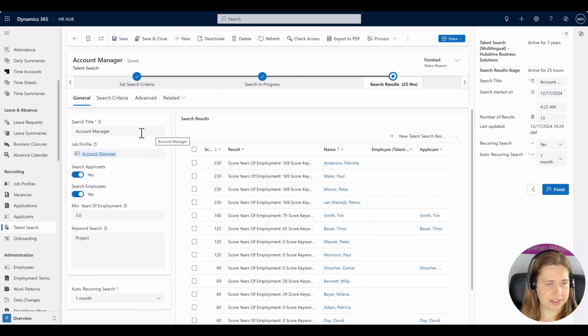As you can see, the search criteria has been set to search applicants who agreed to remain inside a talent pool after they were not hired by your company, as well as searching your own employee base, but only those employees who have a minimum amount of 3 years of employment inside your company. A keyword search for the word project has also been added.